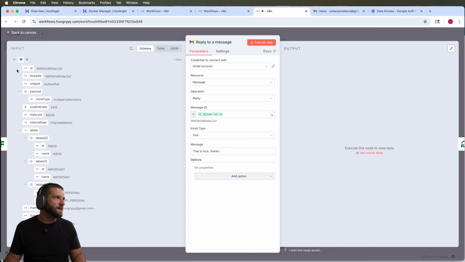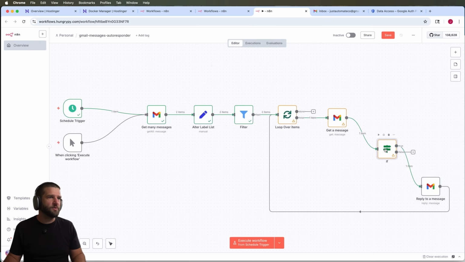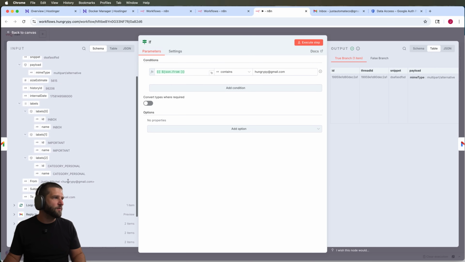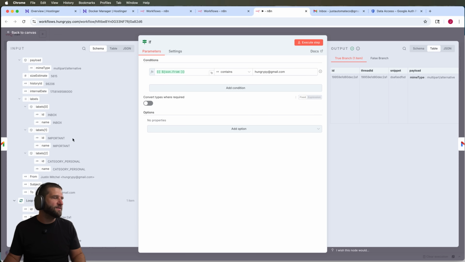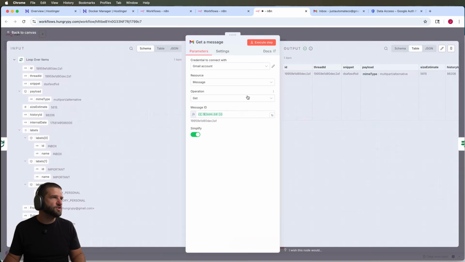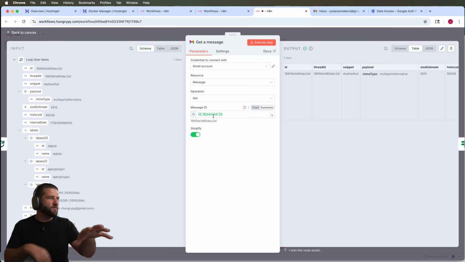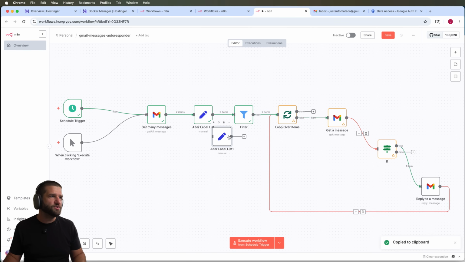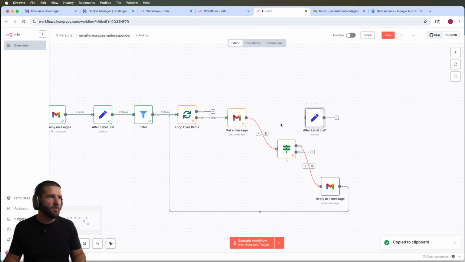So let me go back into this message here. I still have that if statement coming through. The if statement now is coming through get message, which is a little bit different than what we did before. So I will stick with the get message response here. And then of course, get message should just grab that ID. So I did move things around a little bit, but hopefully we're in a good spot. And again, we don't have the same labels. So once again, I might want to use this same sort of label list in here. So I'm going to bring that one in, and then let's cut this out and bring this one down here.